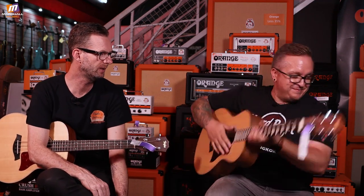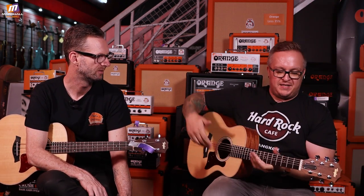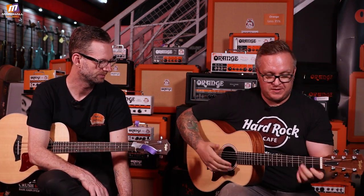Switch the Sapele one. Switcheroo. So, yeah, exactly same guitar. Doesn't have a pickup. So this is obviously the cheaper one.